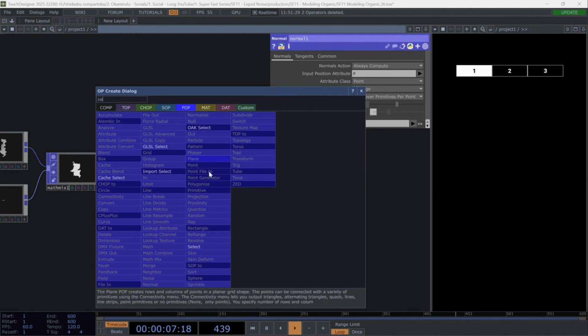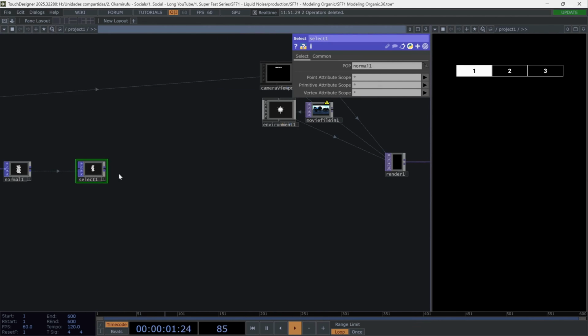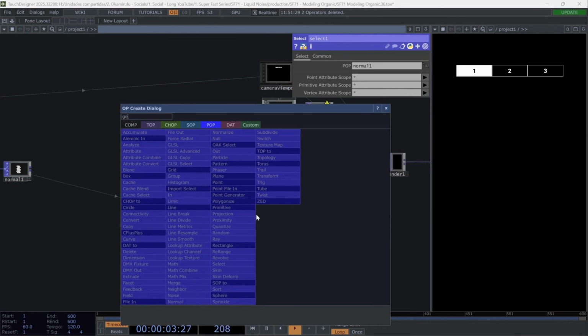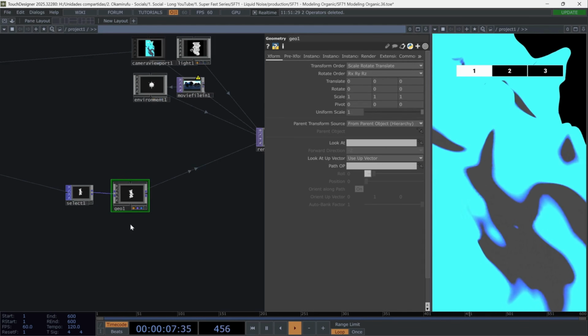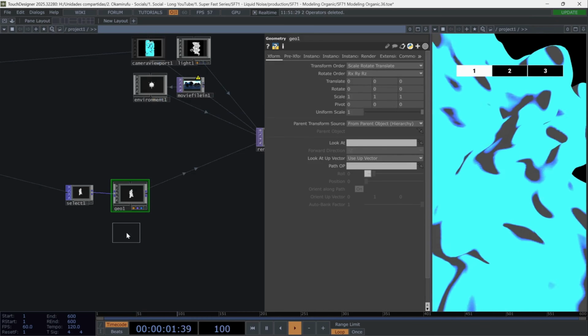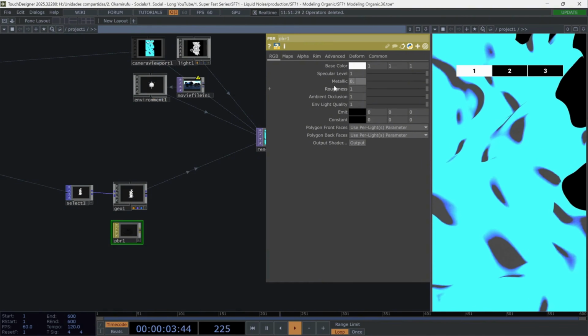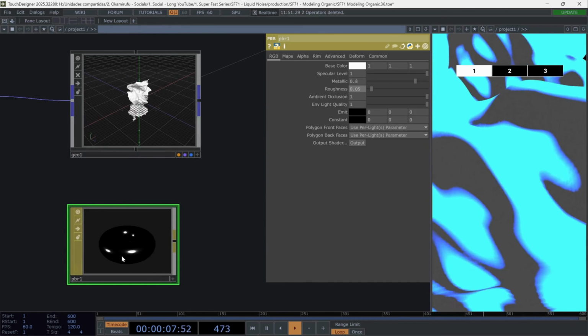Now, grab a select pop and reference your normal pop. Connect this into a geometry comp. Create that PBR material and set the metallic to 0.8 and the roughness to 0.05. Now apply the material to the geometry.